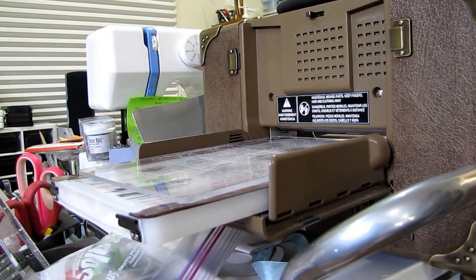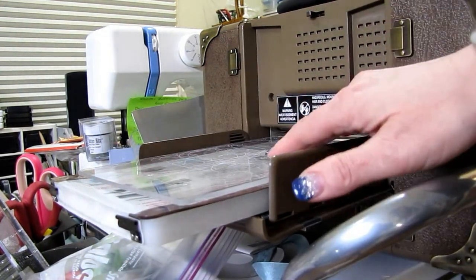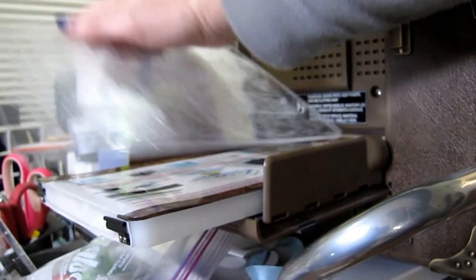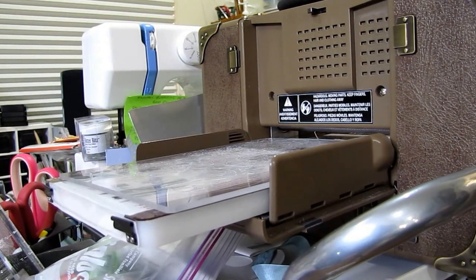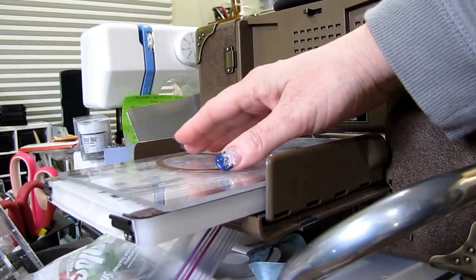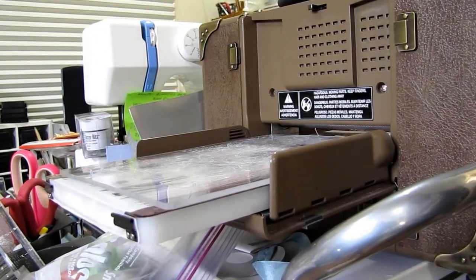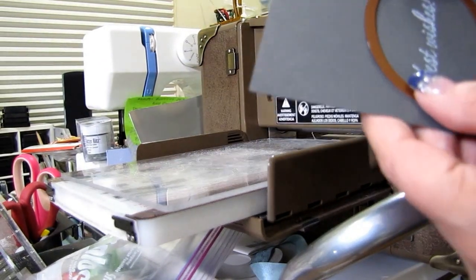So we've got the platform, we've got the Solo Shim, and I've got my clear plate right here, which you can see is pretty gnarly. So I've got that down. And then the next thing that we put down is the die, which is going to be face down — that's the cutting part. And what I'm actually going to do is I'm going to use something that's already stamped.